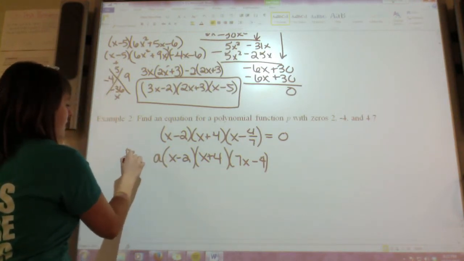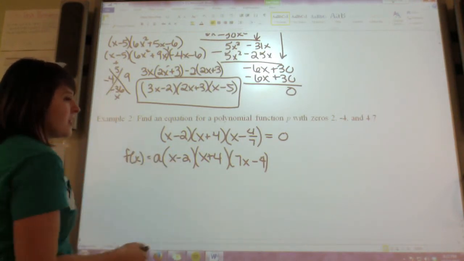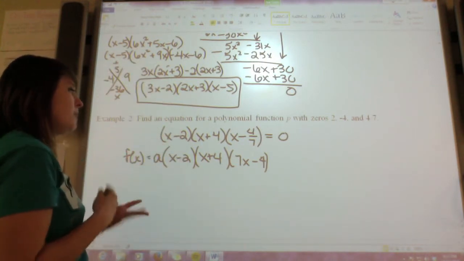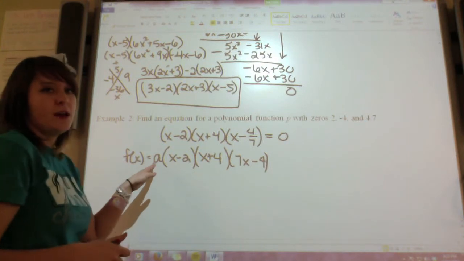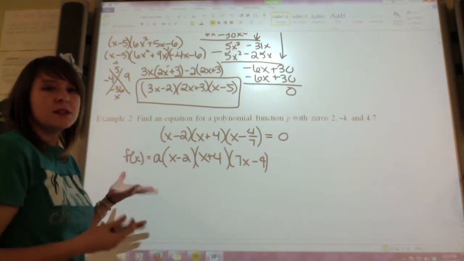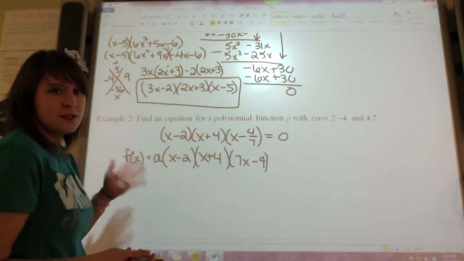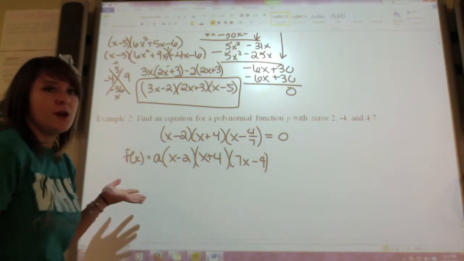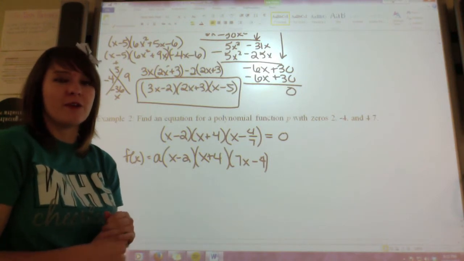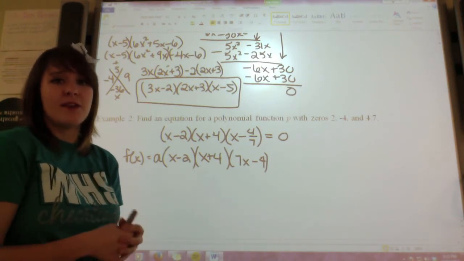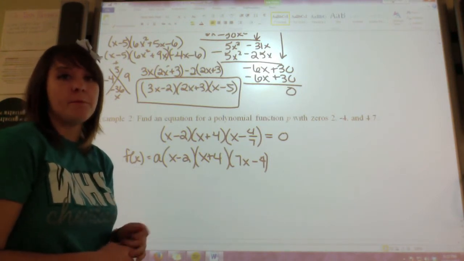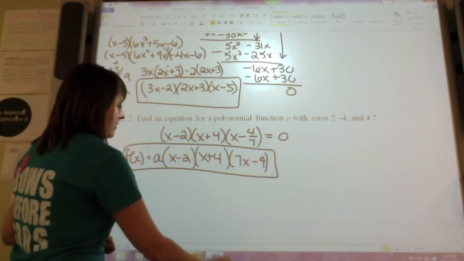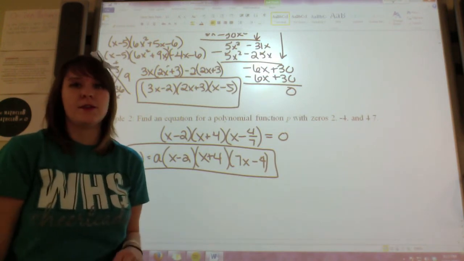And you could also have an a value in the front, and that just kind of changes how stretched out it is, but you don't have to actually solve for that. You could just call it 1. Basically, whatever your a value is, you're still going to have the same zeros. It's just sometimes they might give you a specific point that they want on the graph. And if they have that, then you might have to solve for a. So this would be my function here. All right, that is everything for section 5.